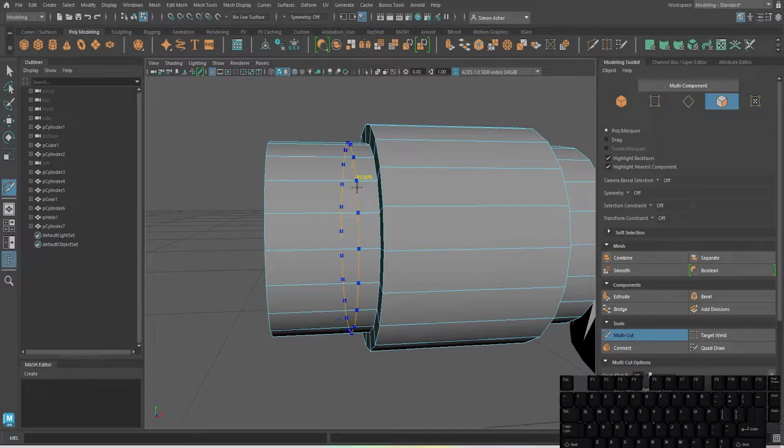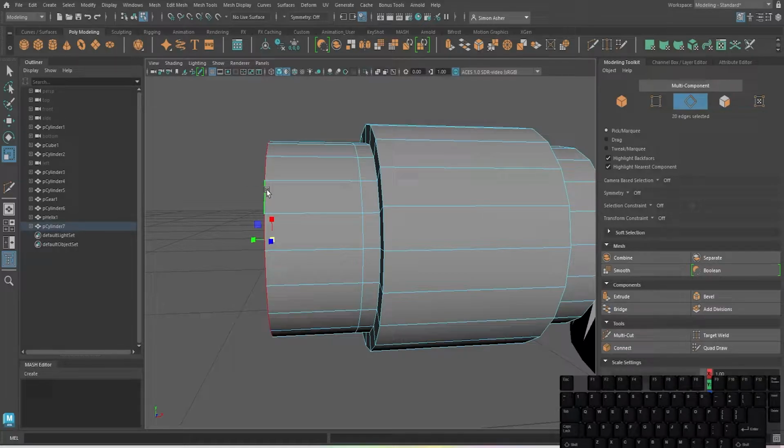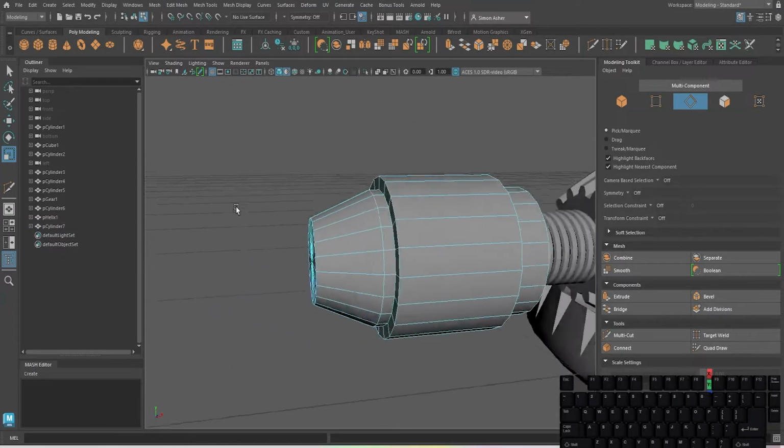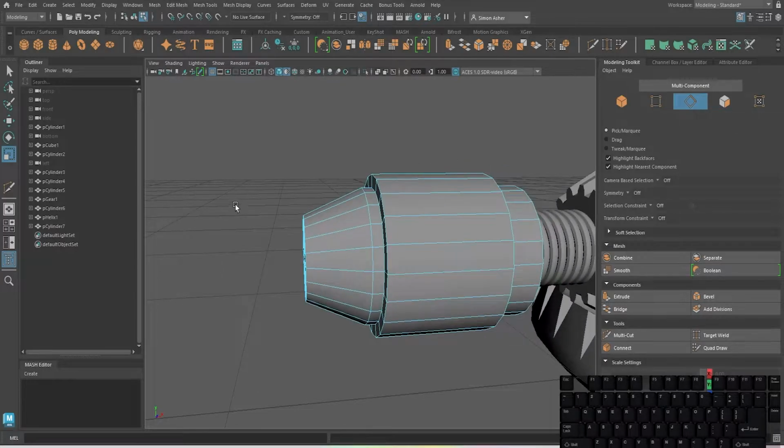Let's add another multi-cut up there. Then let's go to edge mode, R to scale, bring it in like that. So we've got our chuck, so let's just add a few little bevels.